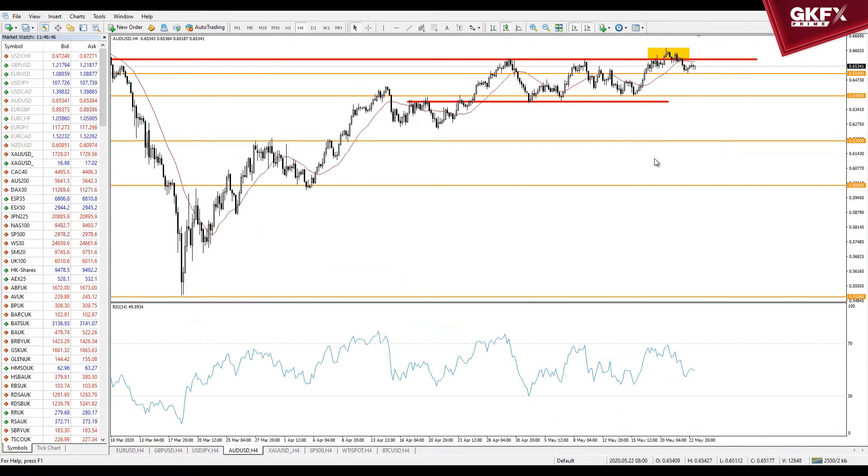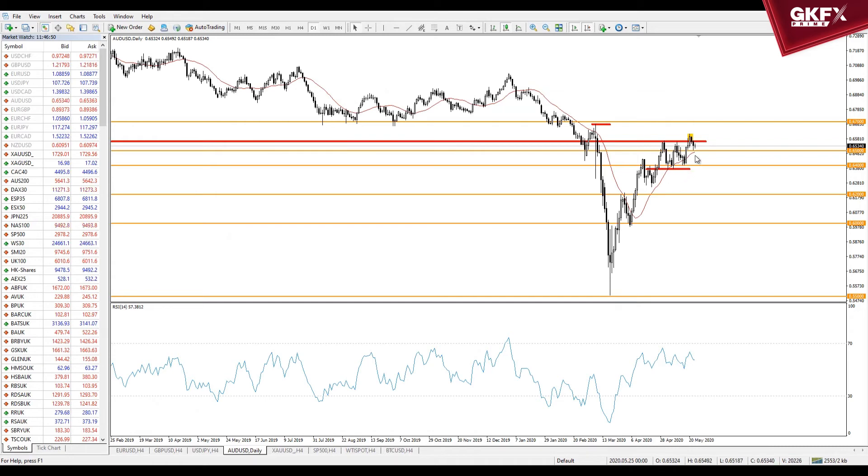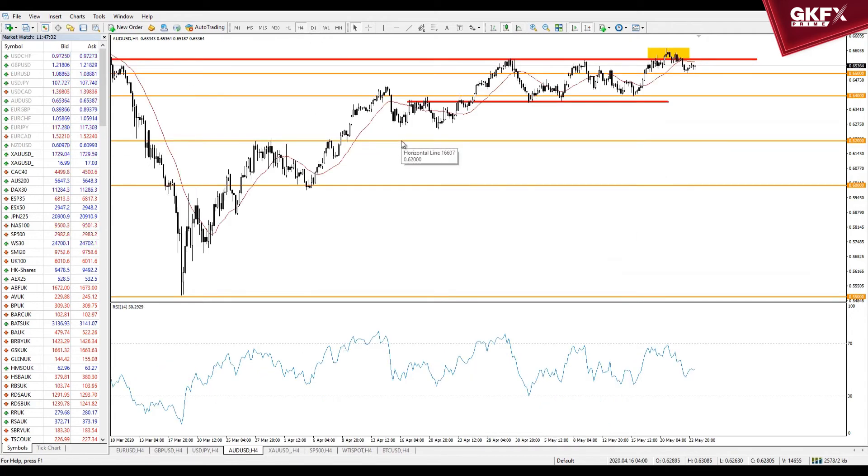Let's have a look at the Aussie — another false breakout. On the daily chart we had a big rally from the lows and made a double top. We rallied up through that double top but it only lasted a day and now we're back below it again. We're holding 0.65 as support, but this looks a bit dubious. We made a new high, which is good, but it just didn't last very long. Ideally you want a big powerful move to the topside, a pullback, and a retest of that level — we're just not getting that.